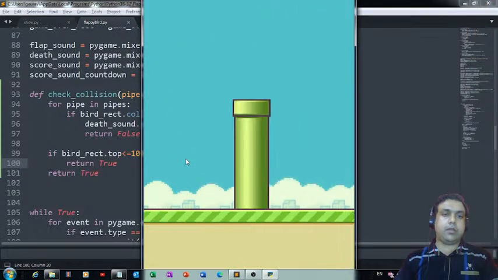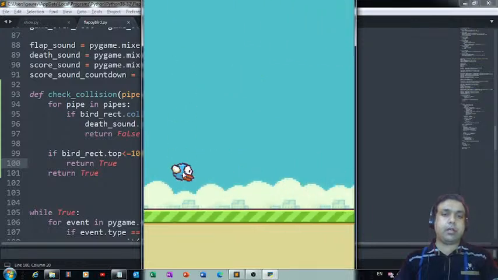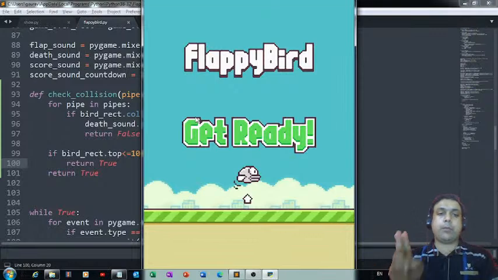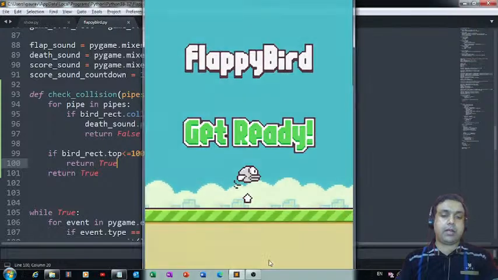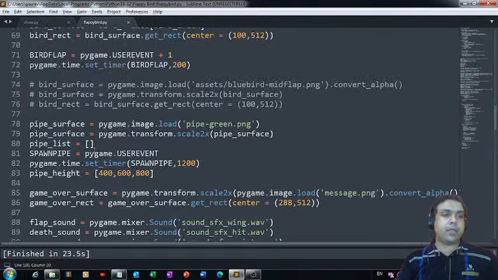Even if the Flappy Bird leaves the window at any point of time, the game will not get over. The game will get over only if the Flappy Bird collides with any of the pipes which are getting reflected on the game window. Right? So that's how you can keep a check over all these things.